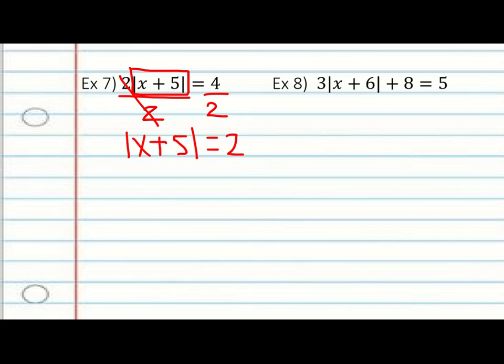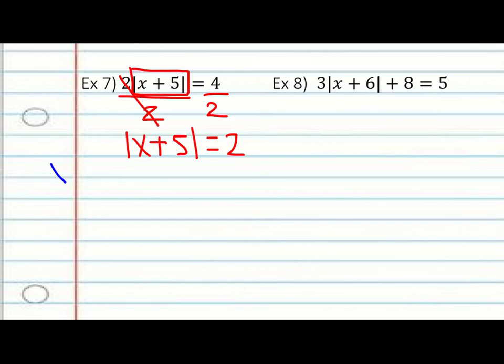So I want to make sure, number 1, the absolute value is isolated. It's all by itself. In this case it is, because it's the only thing to the left of the equals. Once I make sure the absolute value bars are isolated, then I want to make sure it equals either 0 or a positive number, because the absolute value will always give you 0 or a positive number. You will never get a negative number since it represents distance. So in this case, we're good because it equals positive 2.